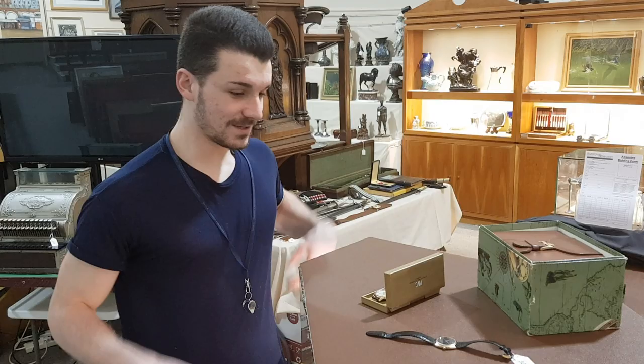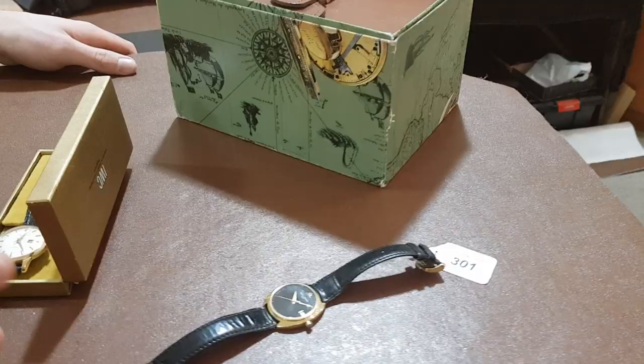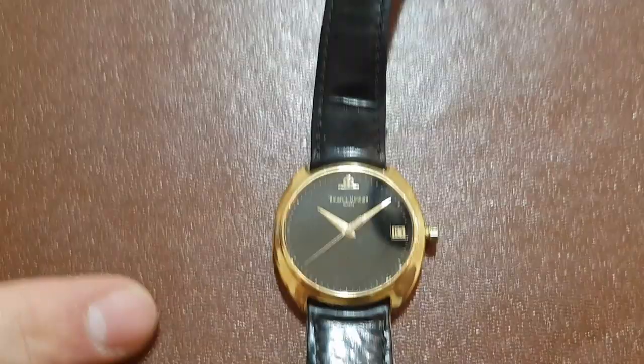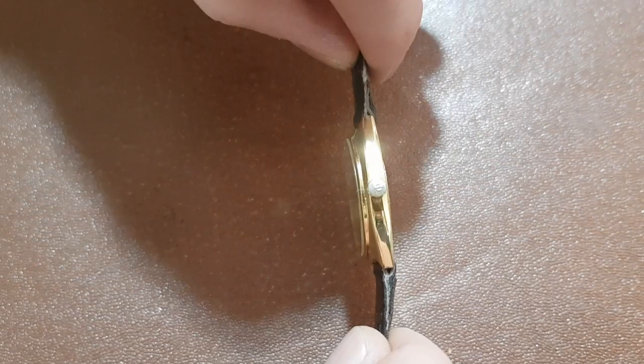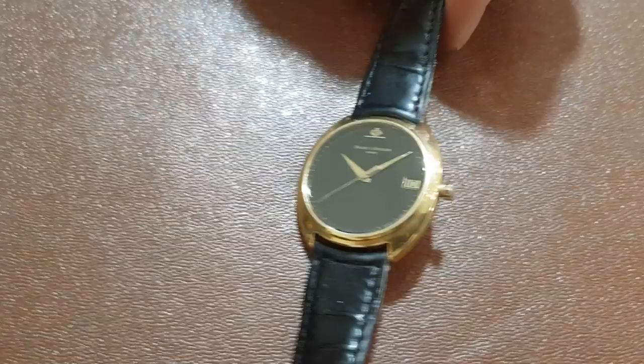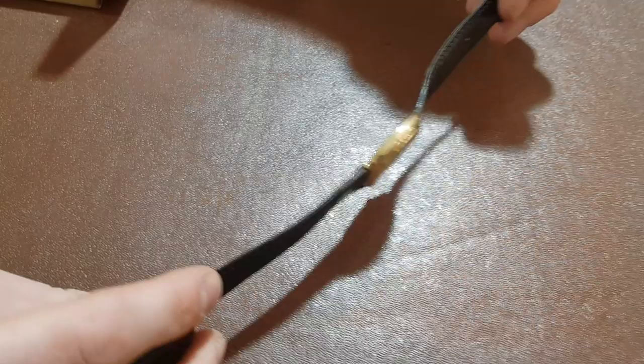We're going to change over now, and Will is going to show you some of the watches and jewellery — some fantastic stuff this time. Starting with just three from the selection. Lot 301 is an 18 karat gold Baume & Mercier quartz wristwatch — battery operated, quite a nice slimline with a plain classic dial, recently serviced. Hoping to get around £400 to £600, which is quite reasonable for a nice 18 karat wristwatch.